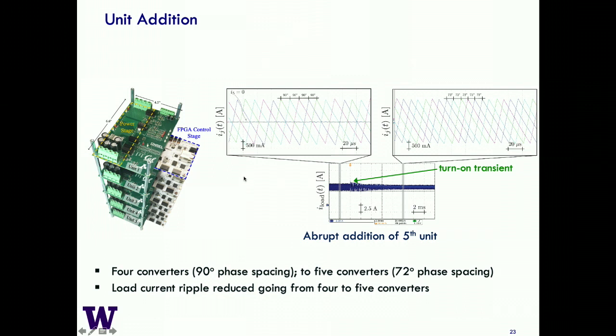The other thing, again, we want to show this plug-and-play behavior. So let's say you have a system that starts out with 4 units up here. They're each 90 degrees spaced apart. And then let's say at some point I turn on the 5th unit here. Then again, the 4 don't know that one turned on, but it's just through the physics and the feedback, they all kind of push each other apart.